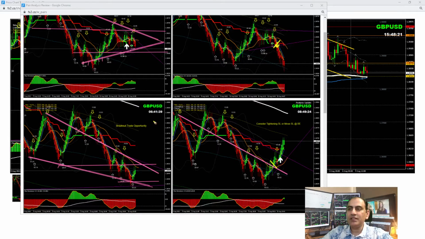This morning, as you can see here, the price was at this level, and I explained to traders, look for another breakout. You can see the price broke, and after the breakout, price retested. As soon as the price hit the previous level, which was broken in my previous analysis, I explained to traders, tighten the stop loss or bank some pips.